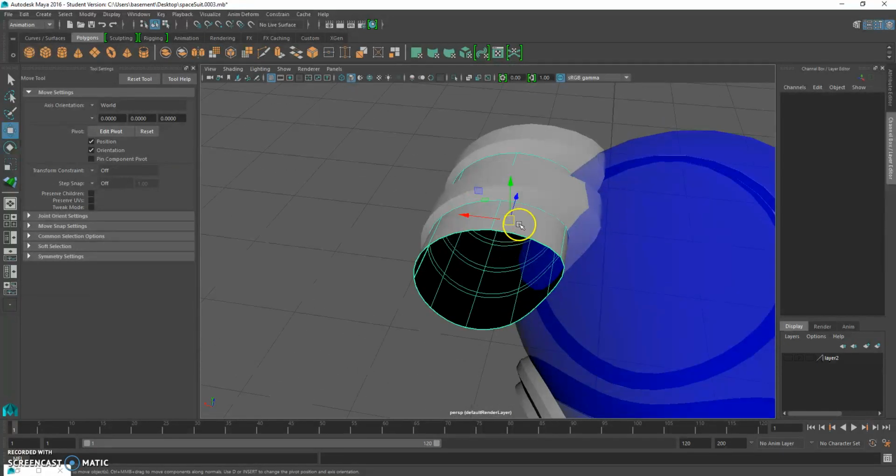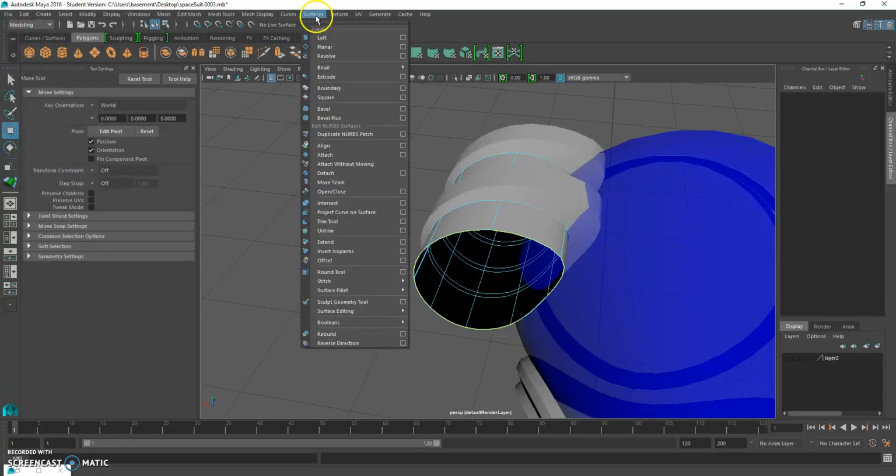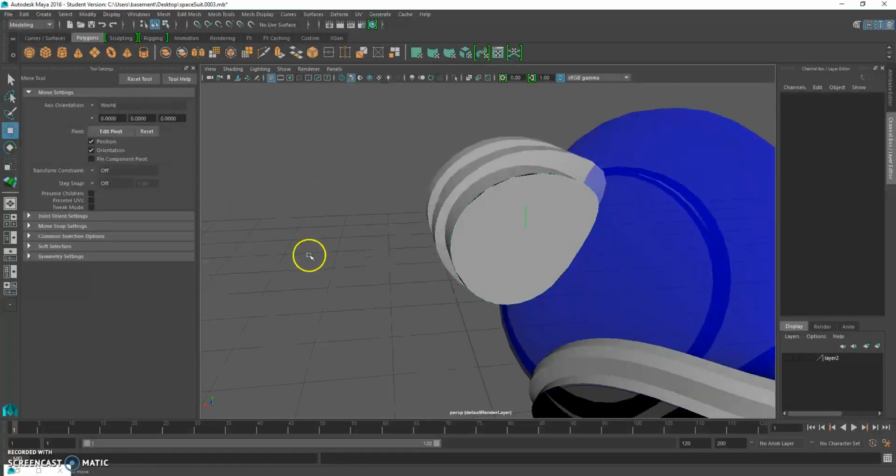Now you'll notice that, wow, the back's open. It does not look very good. Go to Isoparm, then go to Surfaces, Planar. Back to your Surfaces menu. Now we're going to go to Planar, see if this works. Might not work. Okay, it works.